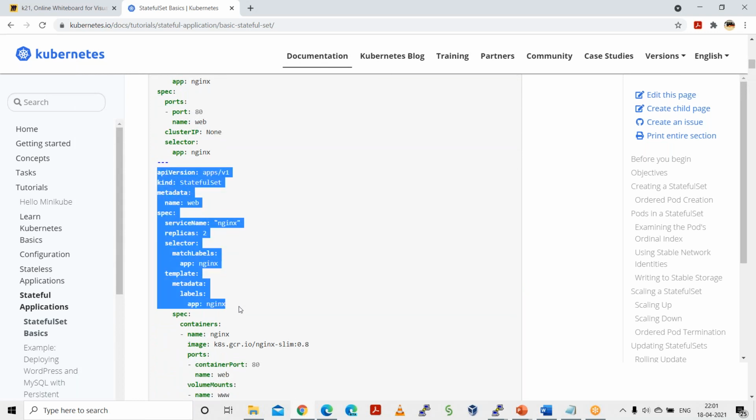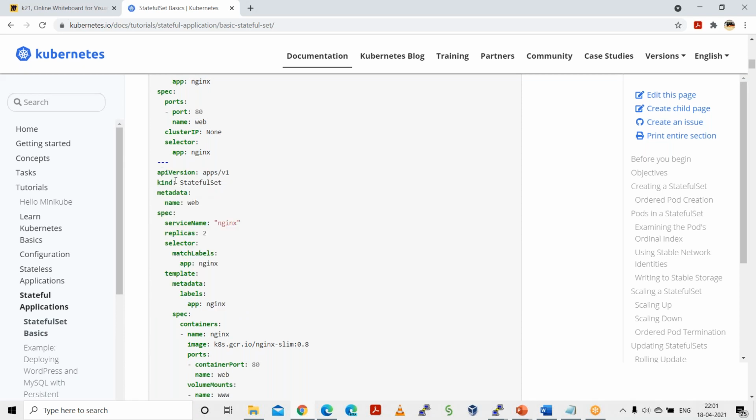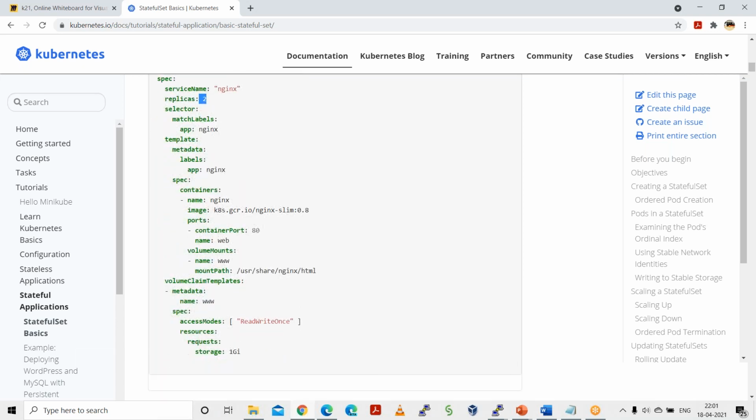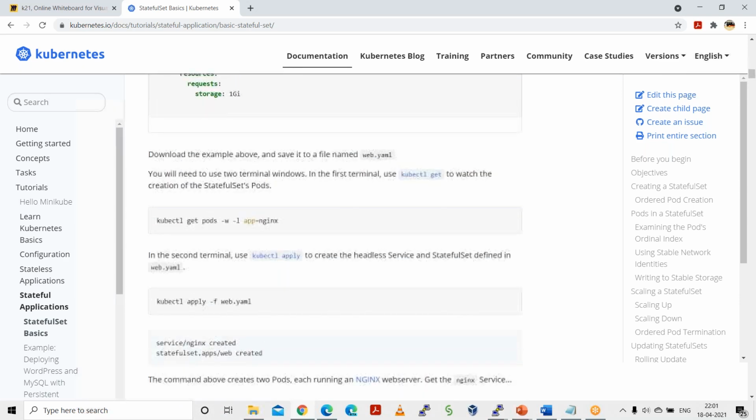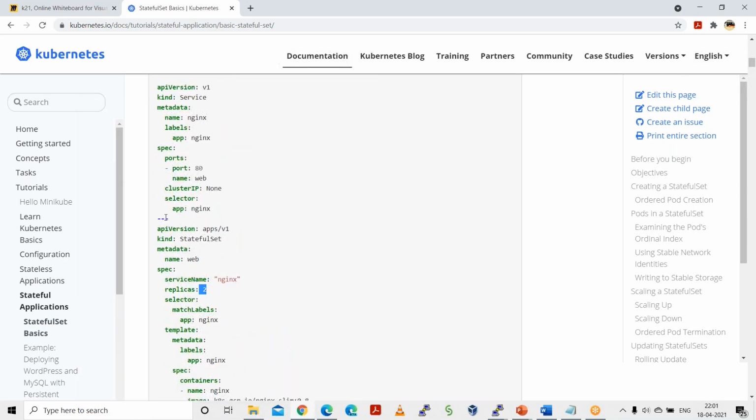Yes. This is my stateful set. Kind, name of the set is web. Service name is nginx. Replicas 2. Template. This is a container. This is a mount point. So it's a little bit bigger one, but I will just modify it.